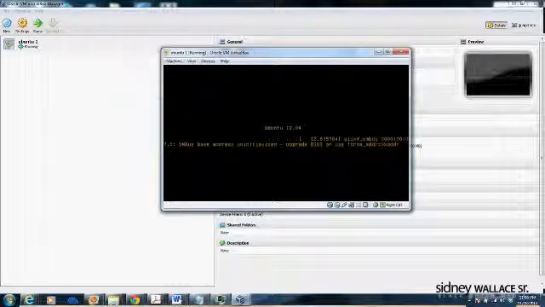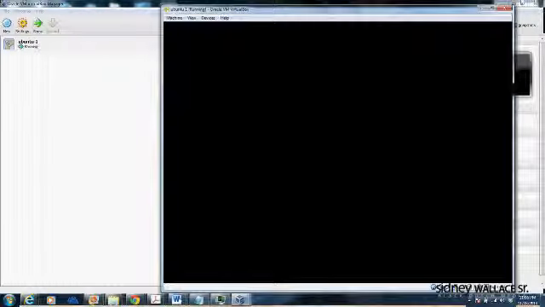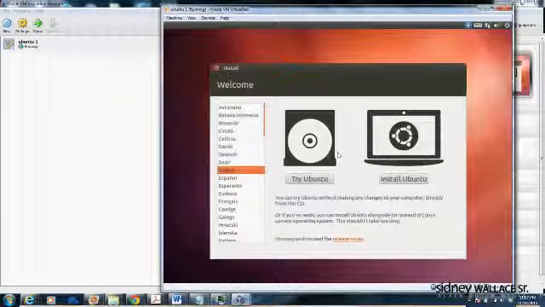Now, Ubuntu Linux distributions can run off of a live disk, but they also can run off of an ISO file. So I'm not going to do the full installation of Ubuntu on this virtual machine. There's tutorials on YouTube that go through this in detail.